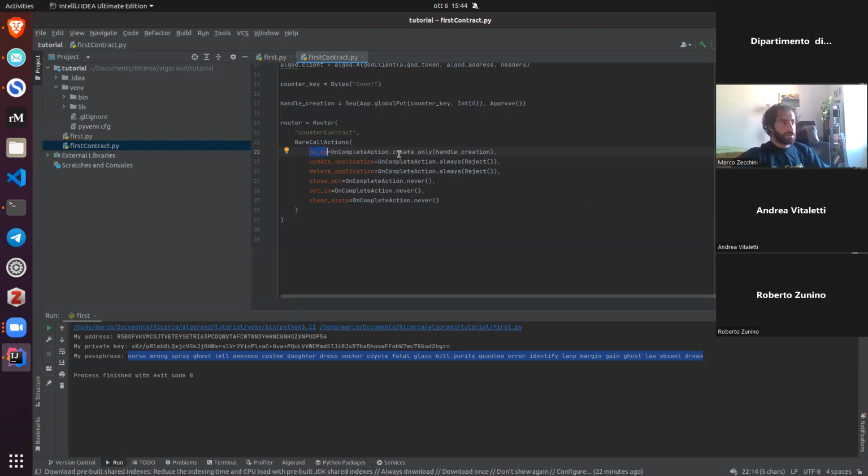And in the first one, only at creation, we execute the process contract and set the contract parameters.